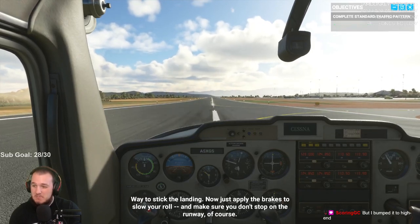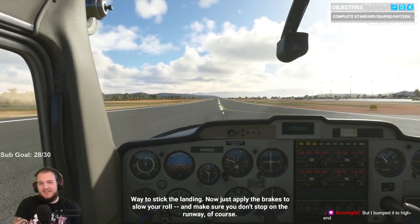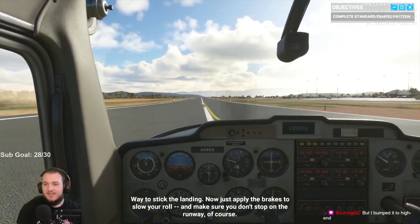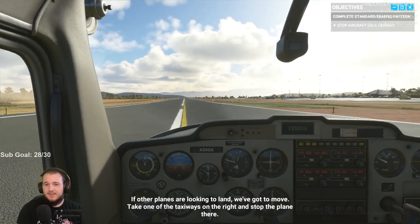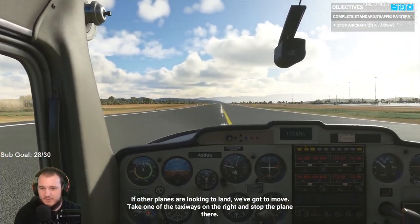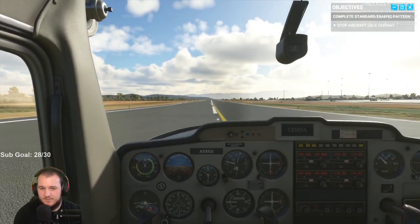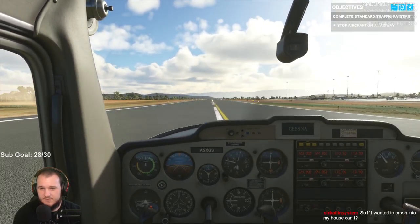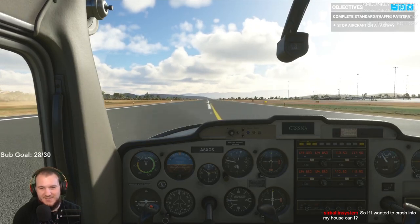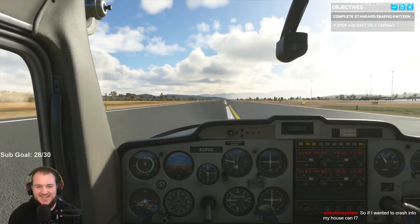Now, just apply the brakes to slow your roll. And make sure you don't stop on the runway, of course. What? If other planes are looking to land, we've got to move. Take one of the taxiways on the right. If you wanted to crash in your house, yes, you can.